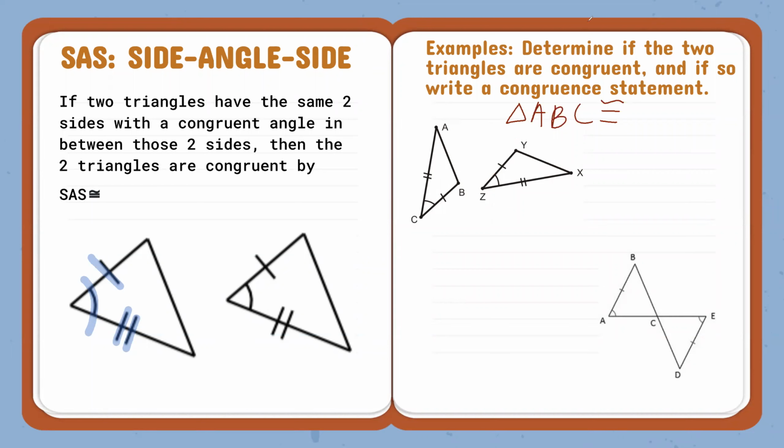Okay. So if I started from A to B and I'm going this way, it looks like I'm going from the 2 tick mark across nothing to the 1 tick mark. So I'm going to go from the 2 tick mark across nothing to where the 1 tick mark here is. So I'm going to go triangle X to Y, and then from B to C across 1 tick mark with 1 angle tick. So I'm going to go across here to Z. So triangle ABC is congruent to triangle XYZ by side, angle, side, postulate.